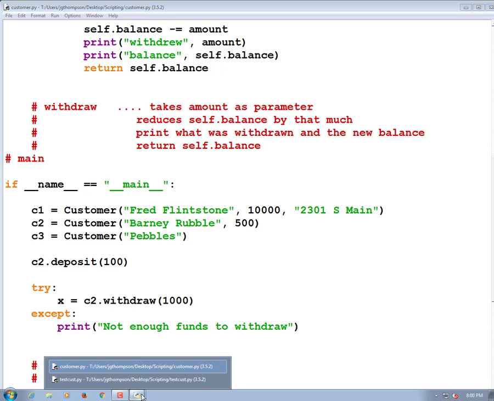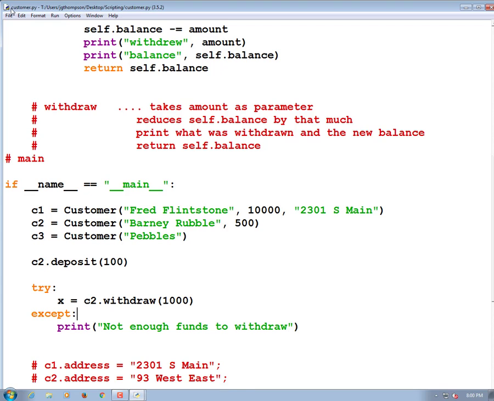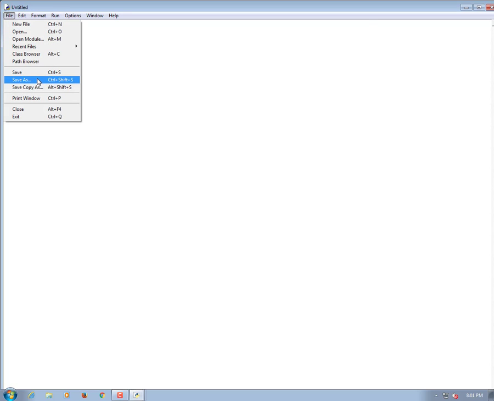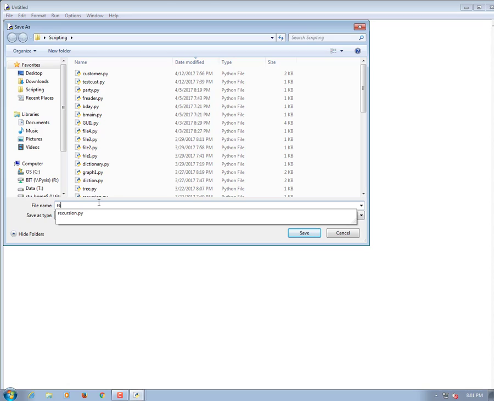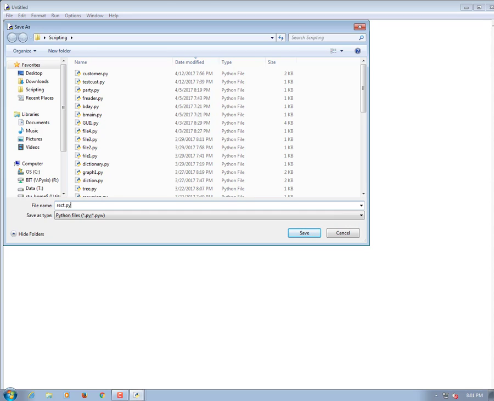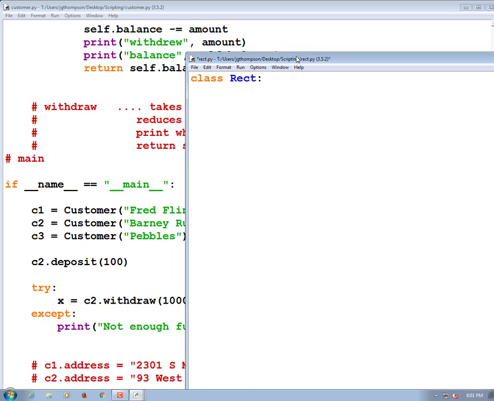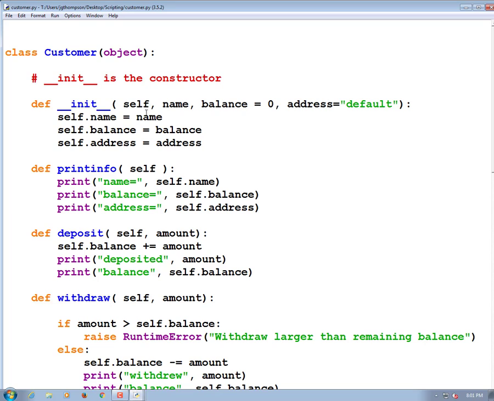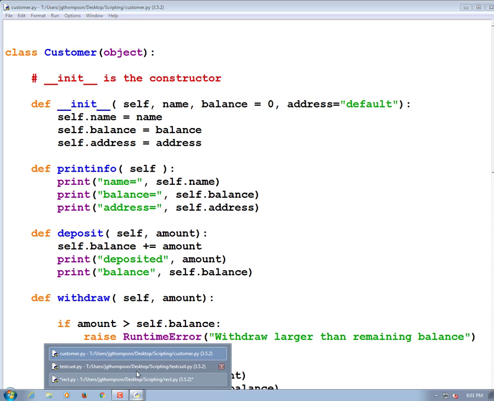So let's make a new class, stored in a file called rect, R-E-C-T, not like I got so wrecked last night. Here we go. rect.py. Class Rect with a capital R, colon. And I'm going to leave that other one kind of visible here just as a visual reminder.